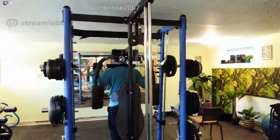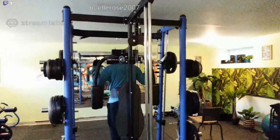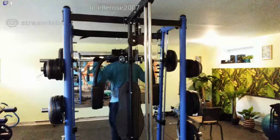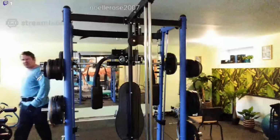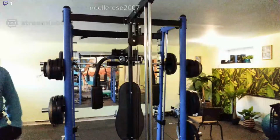By the way, I used to train my calves with 80 kilograms. So what you can see there are actually 80 kilograms. Zieht ganz schön in den Unterschenkeln.